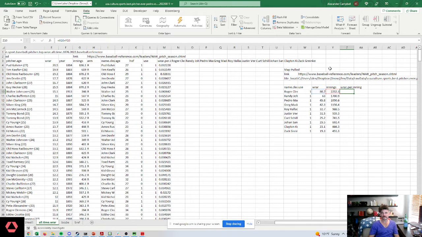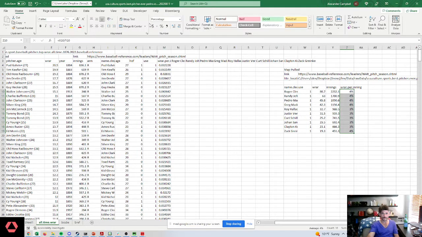I just want the big guys here. So what I actually just did, I just did a lookup. Honestly, we could probably do it in the other one, but okay, who's got the best? Pedro and Greinke. Right, so we'll take this.